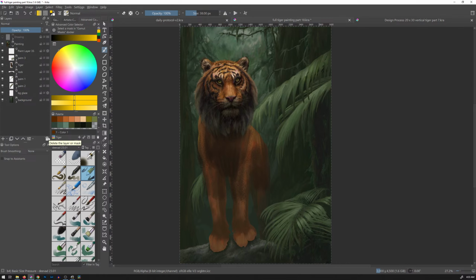Take it into more yellow. Still needs something. Let's go a little bit extreme and see.